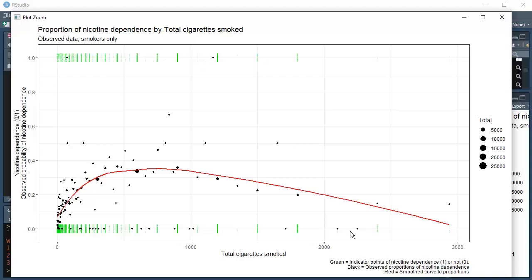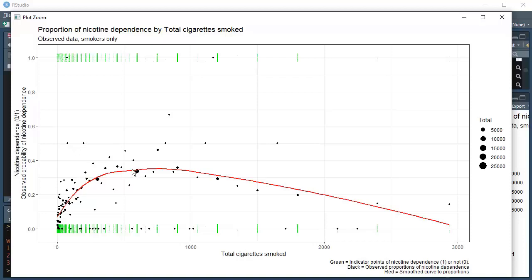We have the black points, which are the observed proportions. So that's the proportion of successes, or excuse me, the number of successes divided by the total for each total number of cigarettes smoked. And there's a lot of variability here, and that's because a lot of these values have very small sample sizes. The very tiny dots represent very small groups, could be 1 to, say, 10 observations.